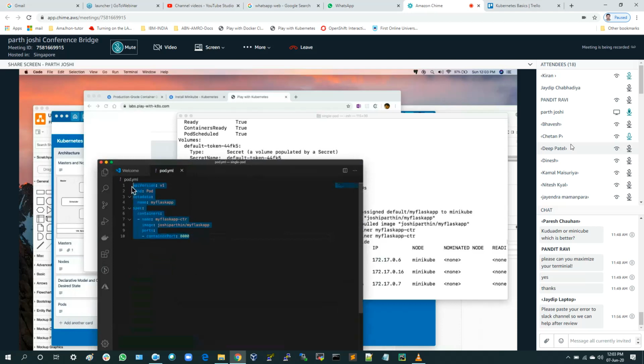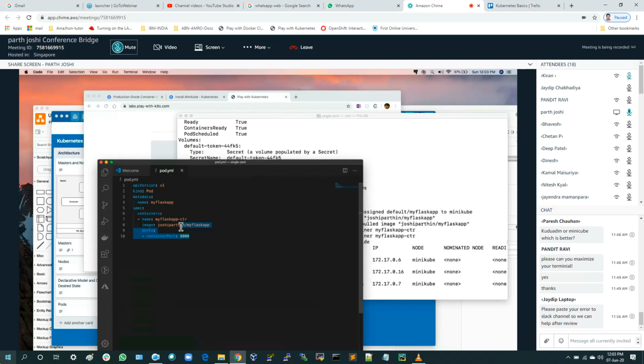This is a kind of file which you have to make, something similar to the Dockerfile. If you are familiar with Docker, we have something known as Dockerfile and Docker compose file. So this is something similar to a Docker compose file. You have this kind of YML file which you have to create. This is a description which you will give to your master.